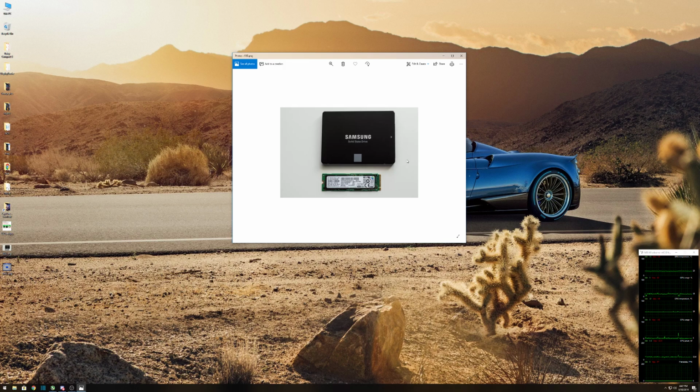So if you're upgrading a laptop, the SSD, a 2.5 inch, this one, is greatly recommended. It doesn't really matter the manufacturer. Samsung is just an example here. You can use any manufacturer.